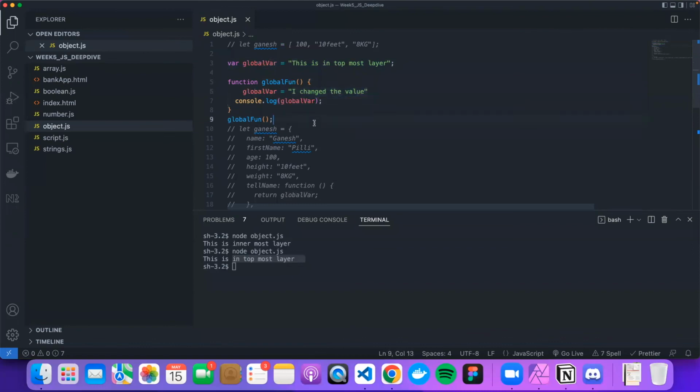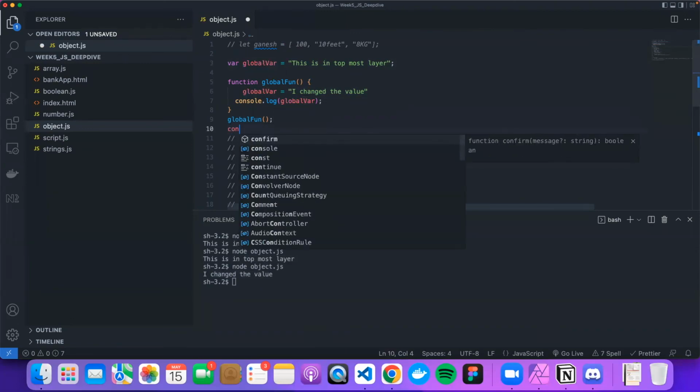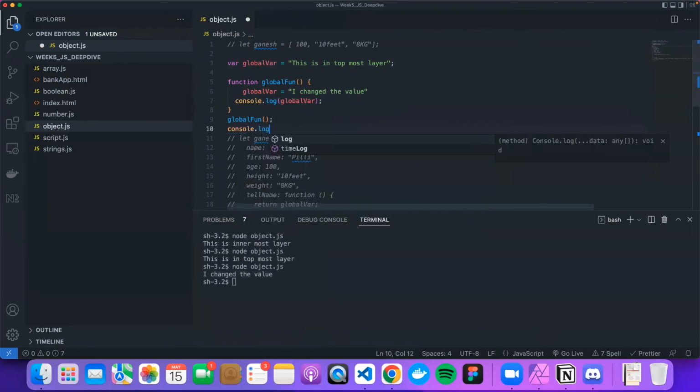Now I log the variable. What is happening? It is replacing the value here. You can change this variable from any inner location and the change will be reflected everywhere else. That is mutated. The object is now mutated.